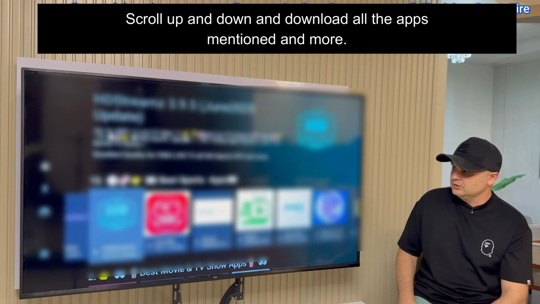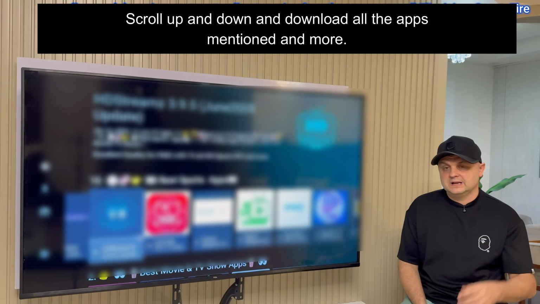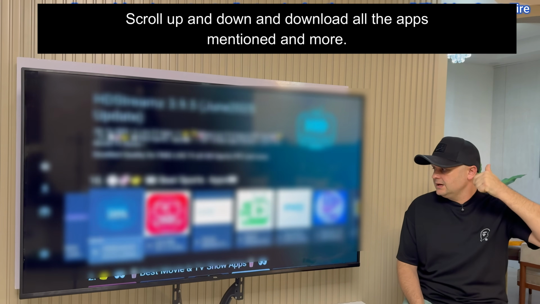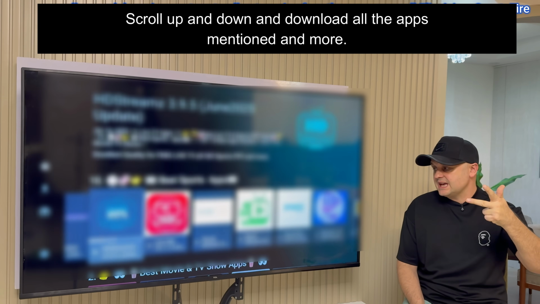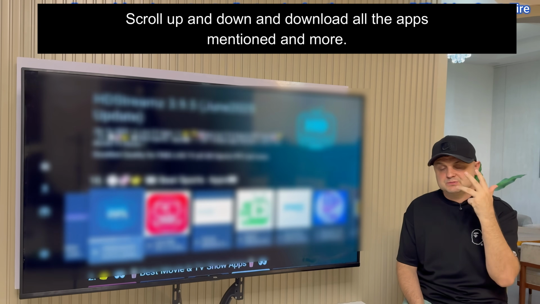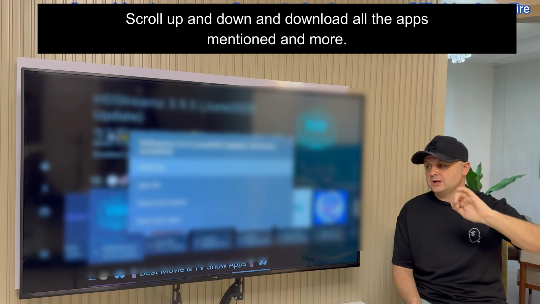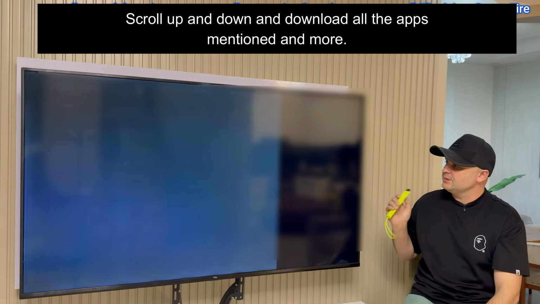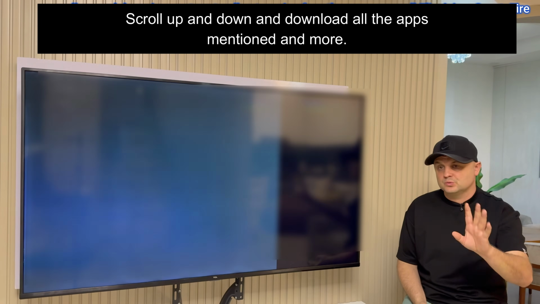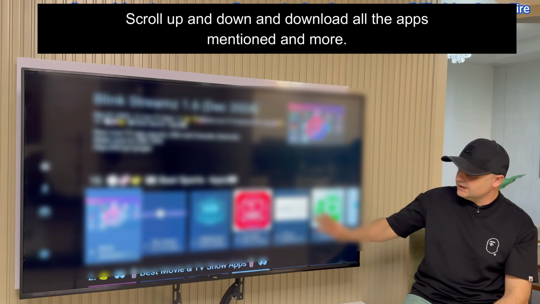Just press download and the HD Streams, that's my fourth one, and I'll list them again. FlixVision, Sports Fire, Sports X, and HD Streams. Those are the top 4 incredible applications that you will never miss a sports game with, okay? FlixVision also works for movies and TV shows. There you go, that's it.